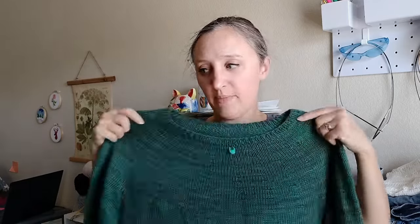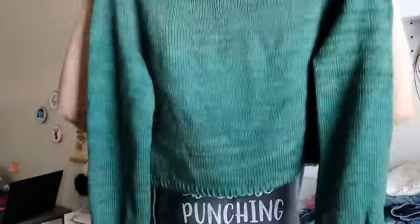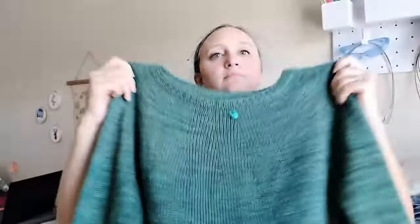And then this sweater also has the option of having embroidery across the yoke. I do plan on doing that. I'm not in a hurry, but I do plan on doing that because that will just elevate this sweater and make it gorgeous and to die for. So that's Malvarosa from Expression Fiber Arts. Oh, and another thing.